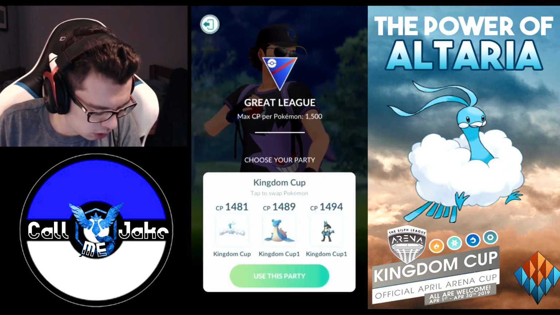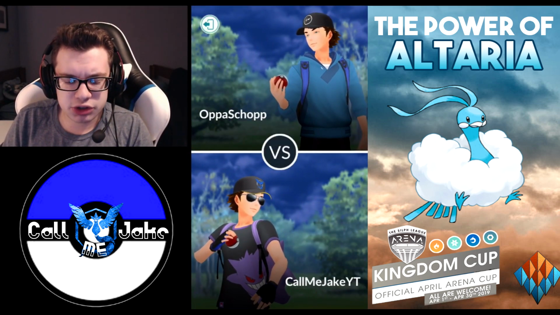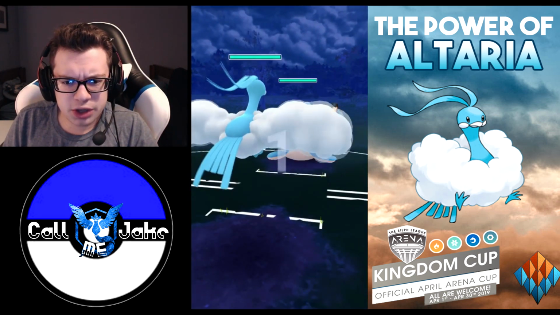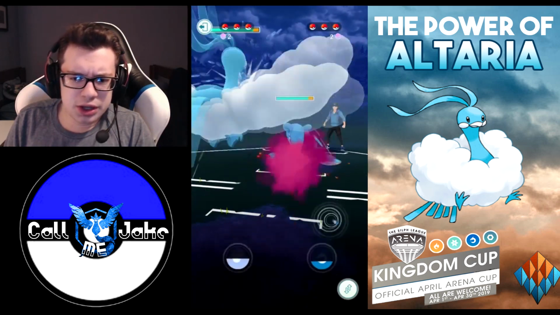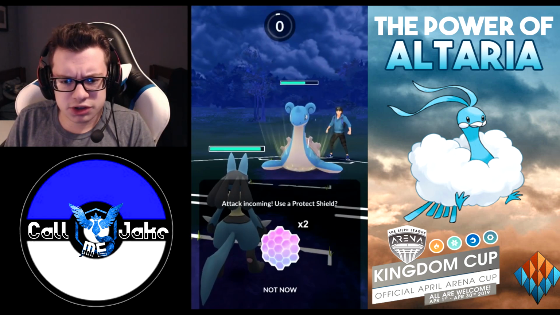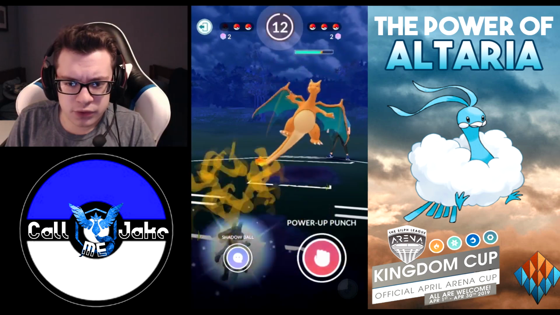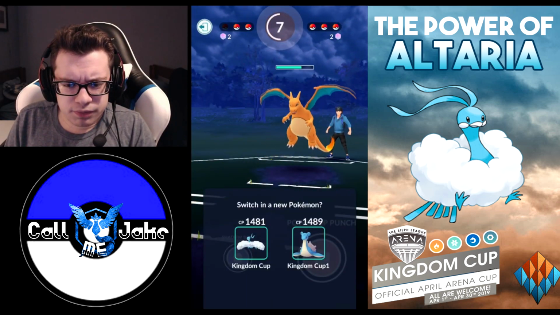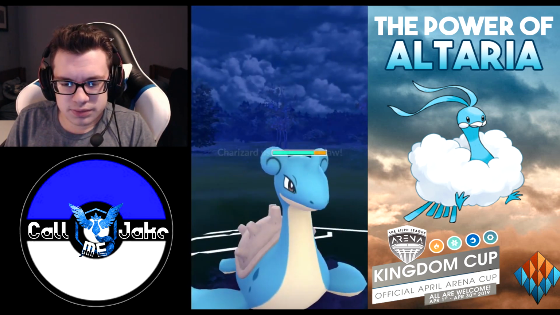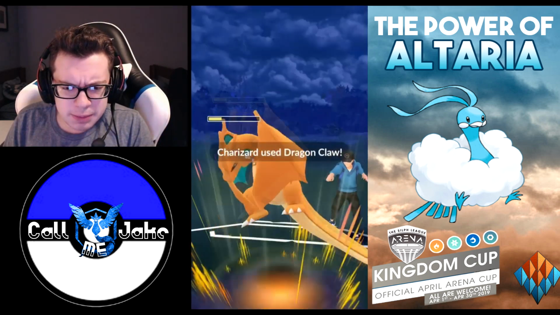now we're going to open with Altaria. And we're going to run Lapras this time and see how this goes. So look at that. We got a somewhat even matchup. That's pretty unfavorable for us though. So we got to switch right into Lucario, and we do eat that Ice Beam. He brings in that Charizard to knock out our Lucario, and we get the switch advantage into Lapras here.